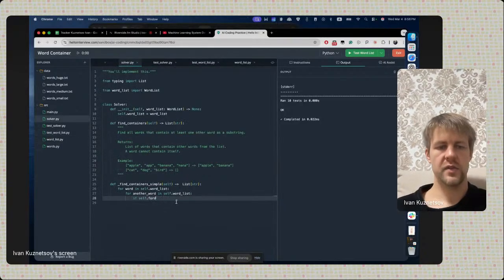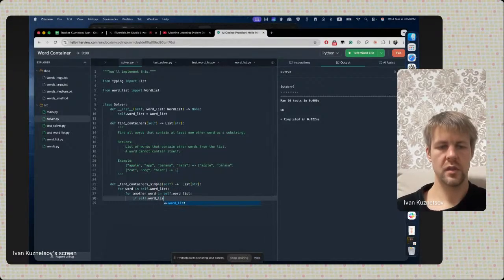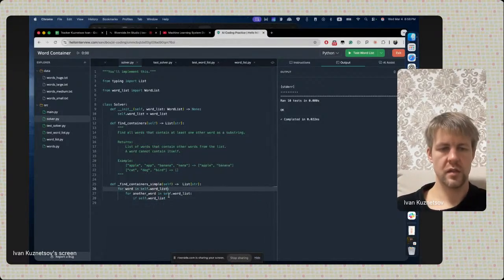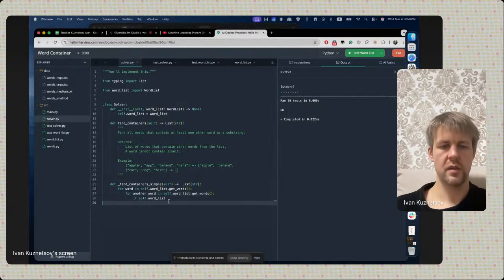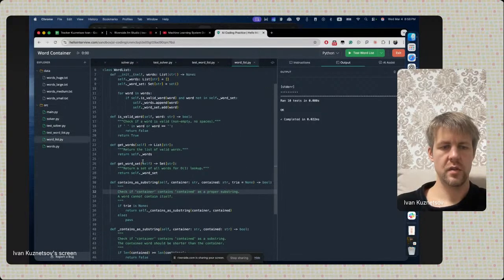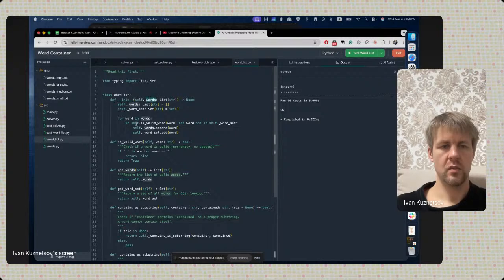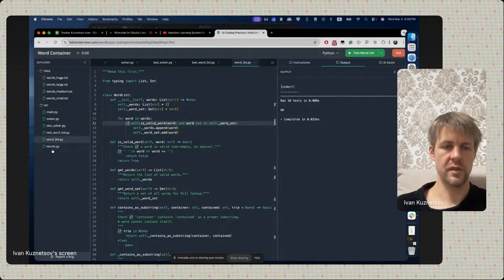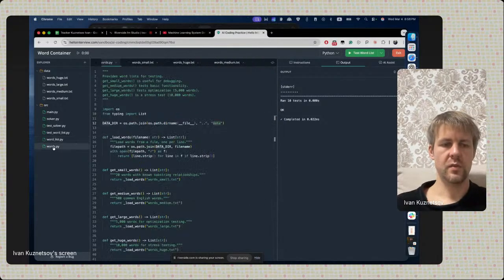And then if self word list here get words and here get words. So when we are creating the word list, let me remind myself. Yeah, so we are checking whether the word is valid and we are removing duplicates already. Okay, so this is fine. This is running as expected.